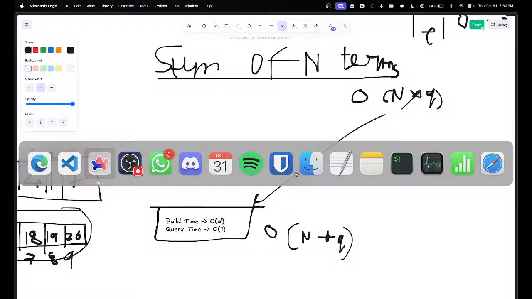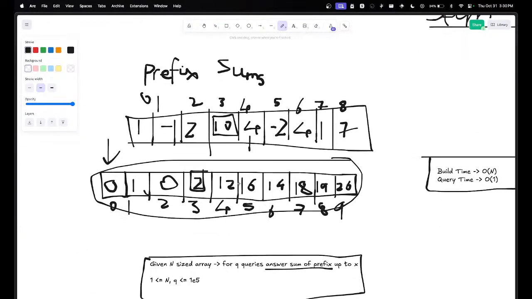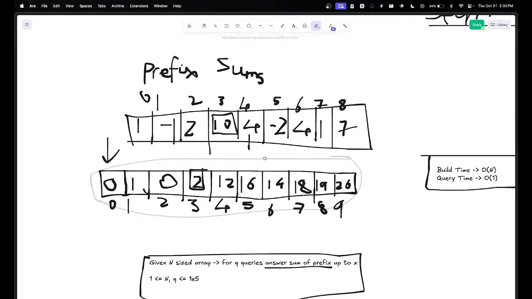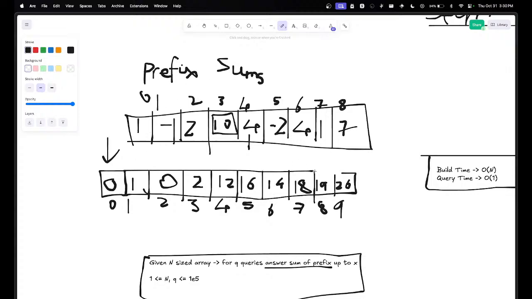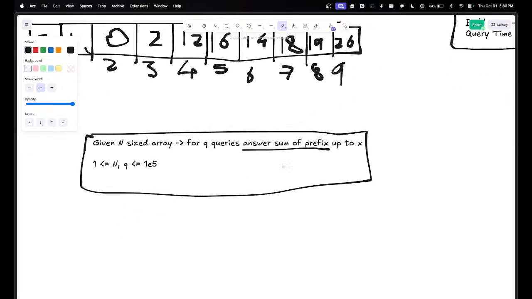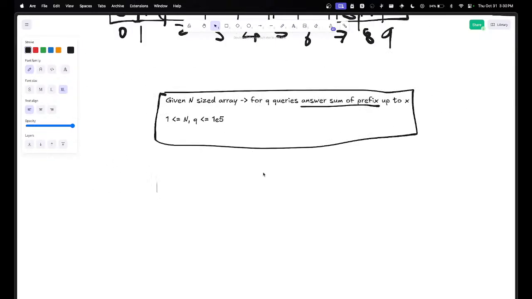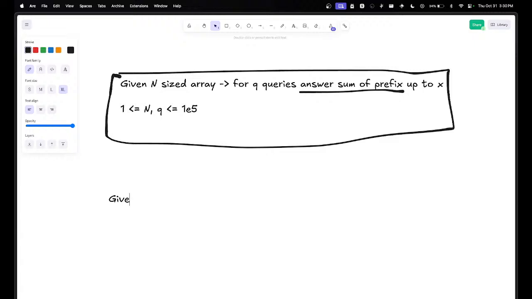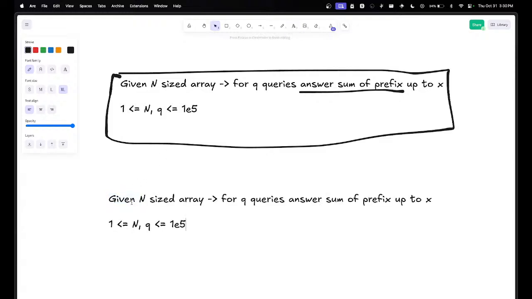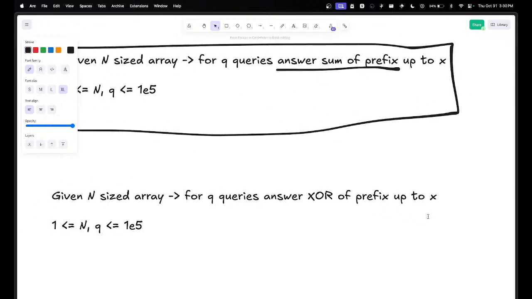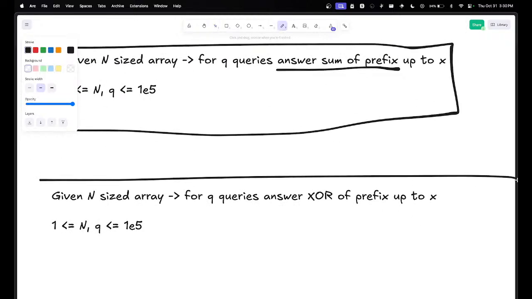Now let's do something more advanced. You might have an idea: I can take this prefix sum and you can get the idea. But now let's make this query a bit more complex. Same thing, let's just copy this. I don't want sum. I want XOR. How will this code change? I want someone to answer.